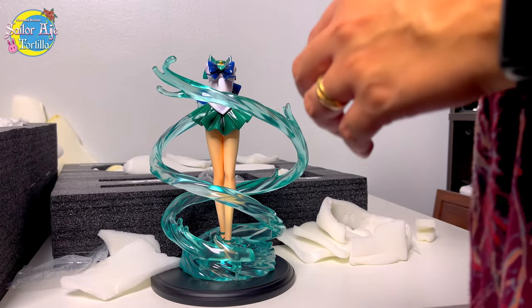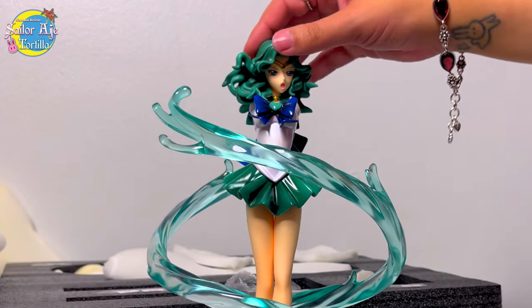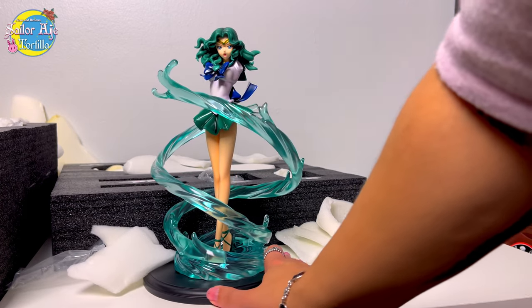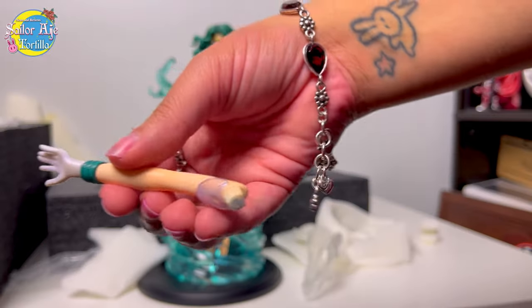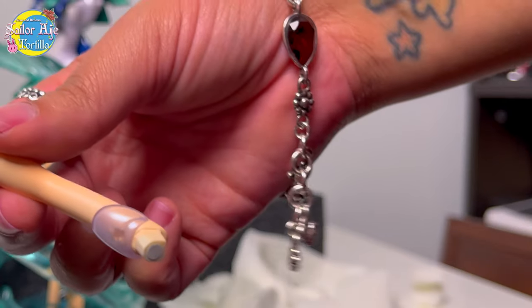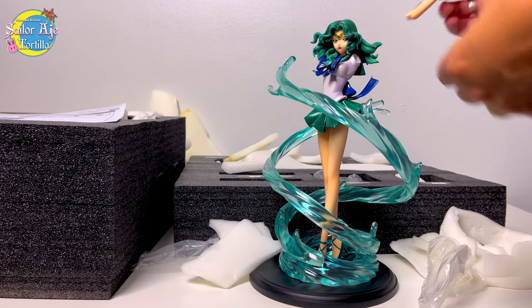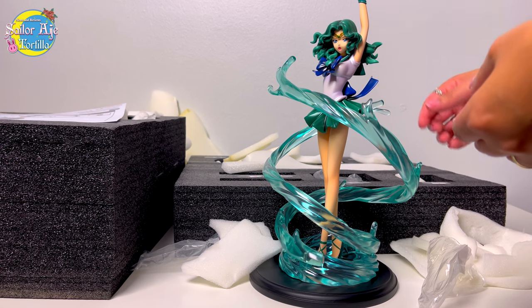But again, putting this together is extraordinarily easy. But you'll see she's a little tilted. I don't know if I need to go back in and maybe glue her feet to the bottom. We'll talk about it. So here's her arm. Oh, right, it is the super version because her super cap is right here. I don't know what I was talking about earlier in the video. I've had this figure for a couple months before actually posting this here, and I really, really love it.